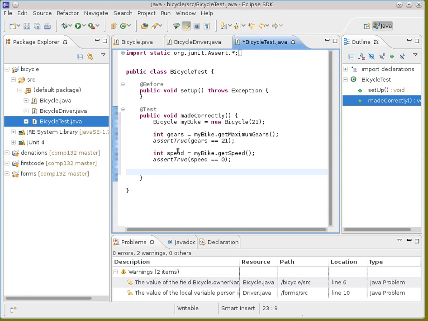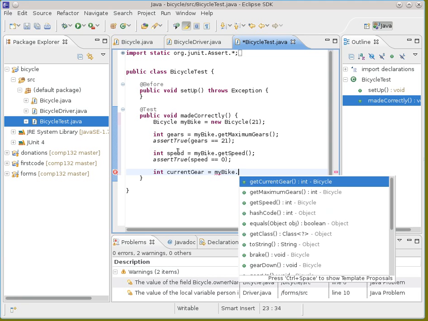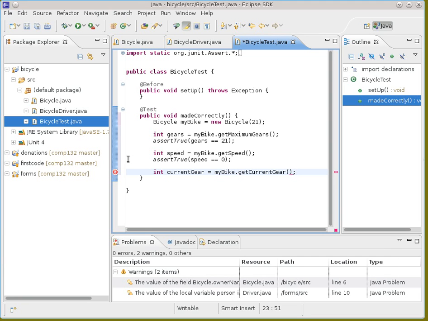Anything else? The factory setting for the gear should be 1. It should be in some gear, so the chain should be on the gears. And if they did it right, they basically promised at this point that current gear. Notice this is a different current gear variable. This is mine rather than the bike's. Talk to my bike. Ask it what current gear it's in, and I think that current gear should be 1.